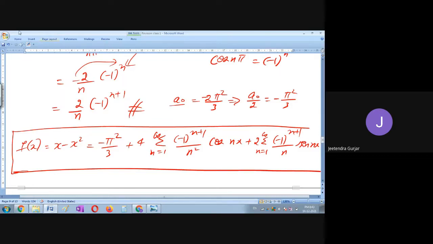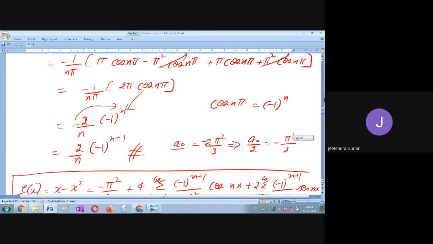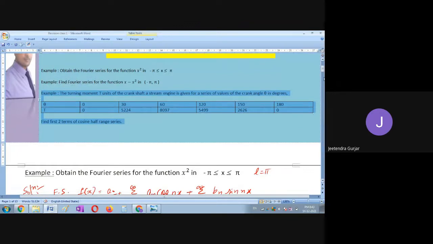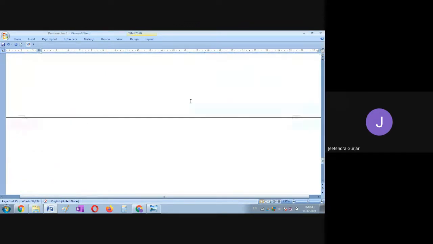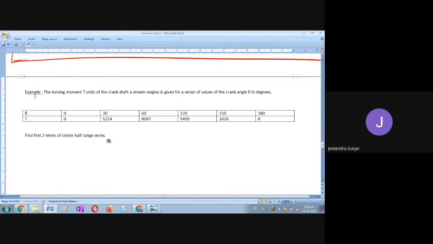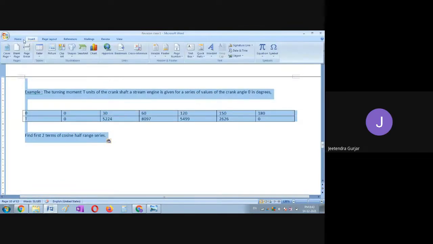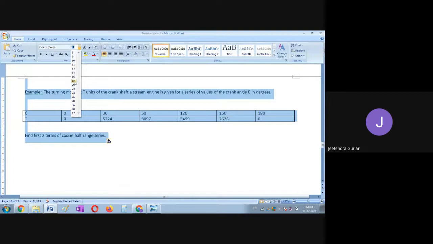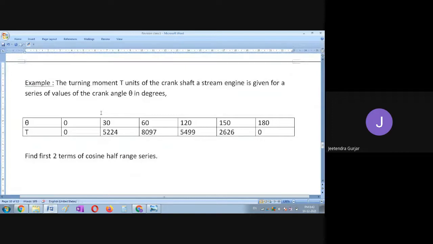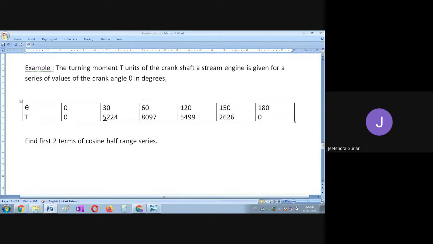Immediately we'll simplify this one. So hardly it will take 15 to 20 minutes to simplify this type of example, so that you are prepared and ready for the examination. So this is the last example. Immediately we can simplify. Many of them have got confused. To simplify this problem, very, very important. See that you don't miss this type of problems. Is it clear? So one can easily see how to simplify this problem when they have given the turning moment. You can see t units. So they have given this question to you already. Just take down the table.